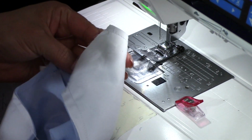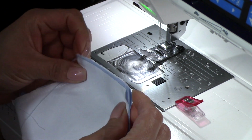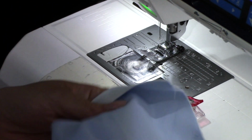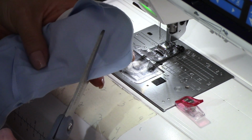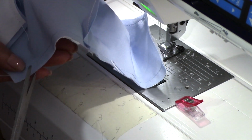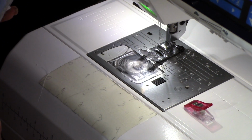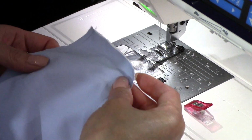The next thing we're gonna do, we just wanna make sure that these sides are the same. If there's a mistake or something, we just wanna fix it before we flip it around. So we are going to flip it around very carefully. Before that, you can just cut all your threads. We can make a little cuts right here to have a better shape. If it's not matching, just cut it right now. Same right here. And we're just gonna cut this. So now we can flip it around.